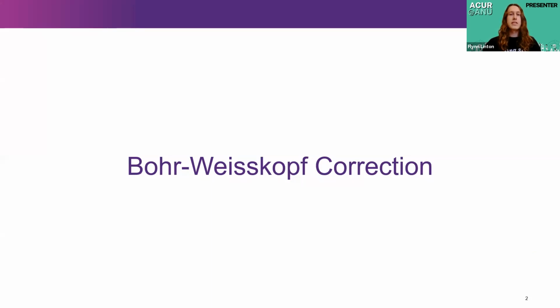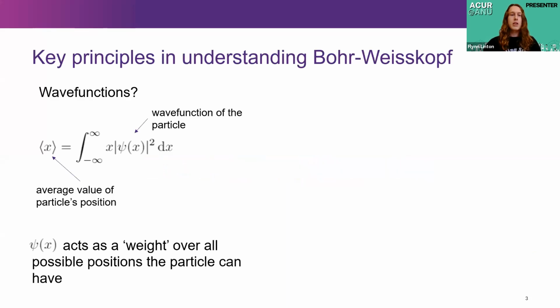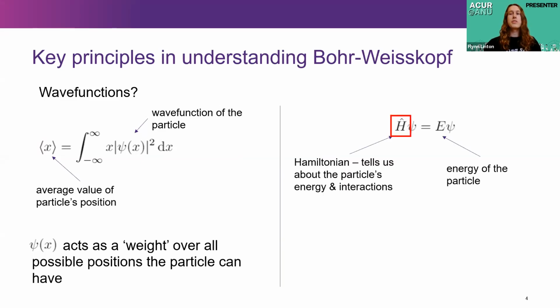Now, if you're not a physicist, that probably didn't make much sense to you, and that's okay because we'll walk through it slowly. So first, let's have a look at some key physical principles that we'll need to understand what the Bohr-Weisskopf correction is and why it's significant. So one of the fundamental principles of mechanics is that particles can be described by something called its wave function. And this is a probability density that tells us how likely it is to find the particle at any point in space. Now, it can also be used to evaluate the energy of a particle if we know its Hamiltonian, which is just a matrix that describes the particle's kinetic energy and how it interacts with its environment.